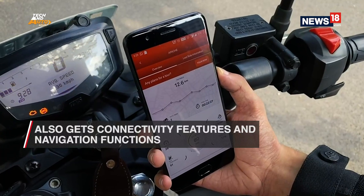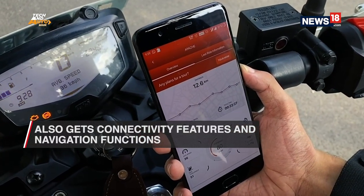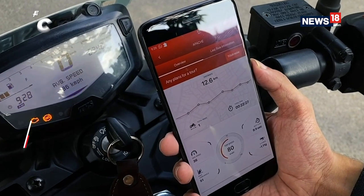In addition, the Apache 200 also gets a Bluetooth-enabled LCD instrument cluster with connectivity as standard. So there it is — our carefully curated list of top 5 motorcycles that you can buy under Rs. 2 lakh in India. As we conclude, the final decision lies with you — it is you who has to listen to your gut while you buy a motorcycle, and it is you who has to go to the showroom and take a test ride before you make your final purchase.